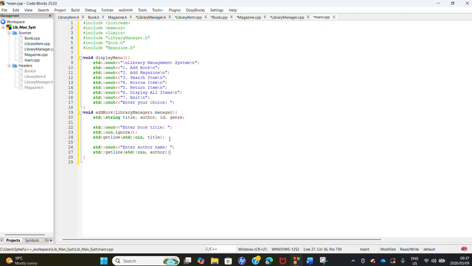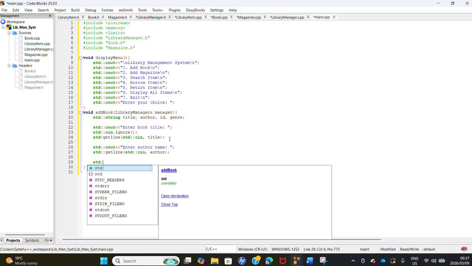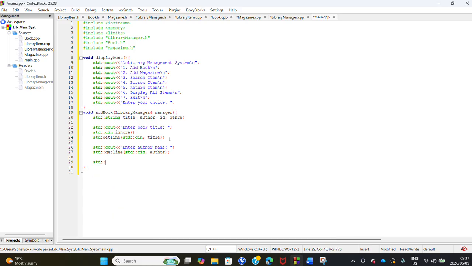Then next, to get the unique ID for the book or magazine, std::cout. Let's prompt the user to enter the ID. Enter ID.